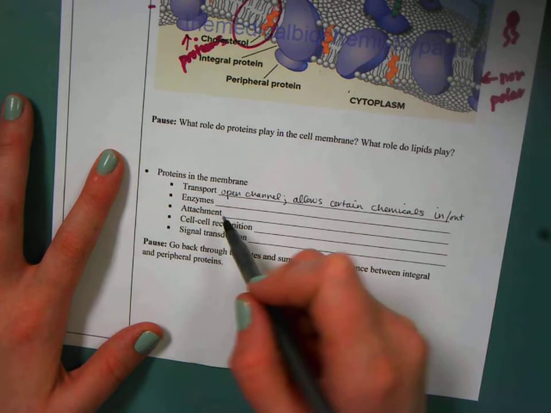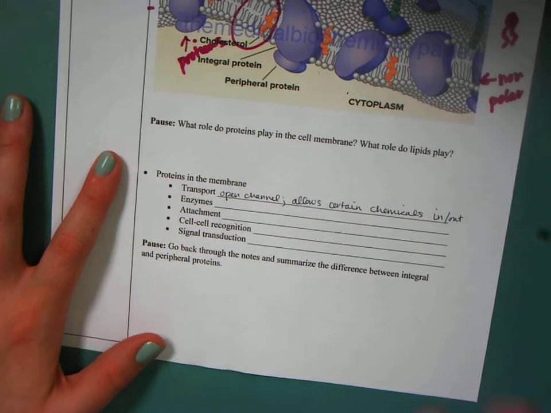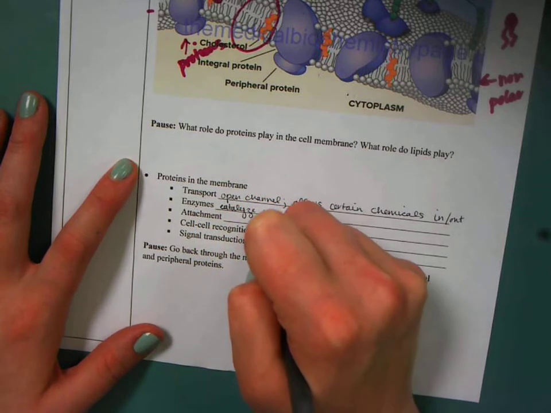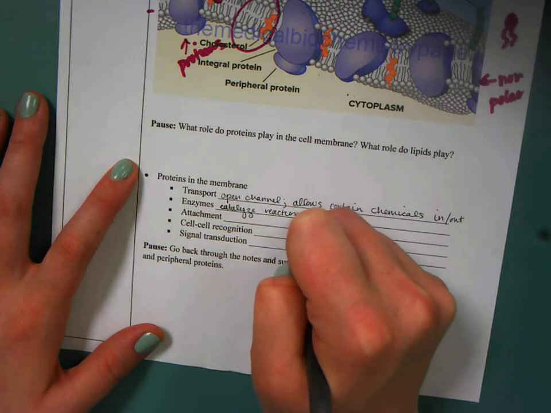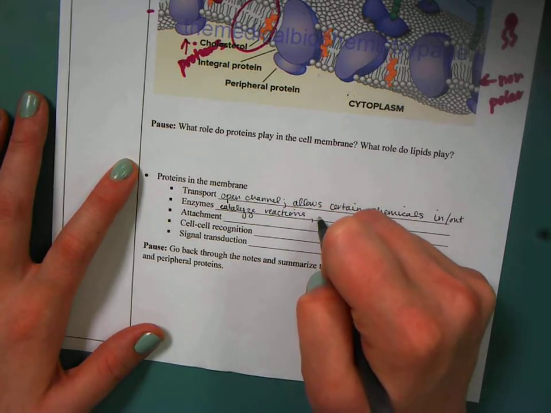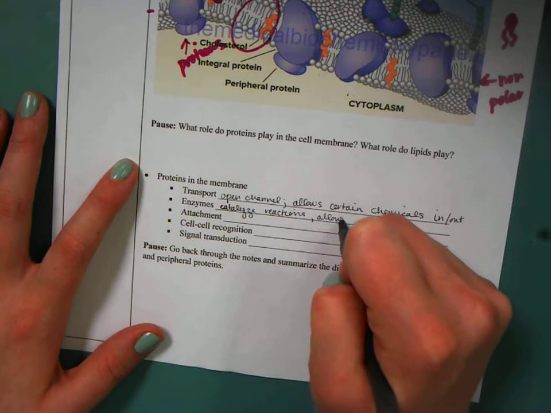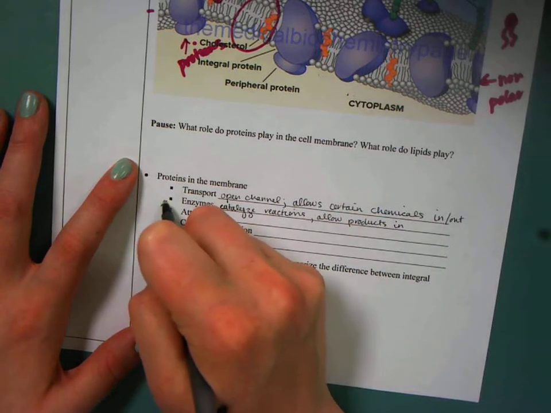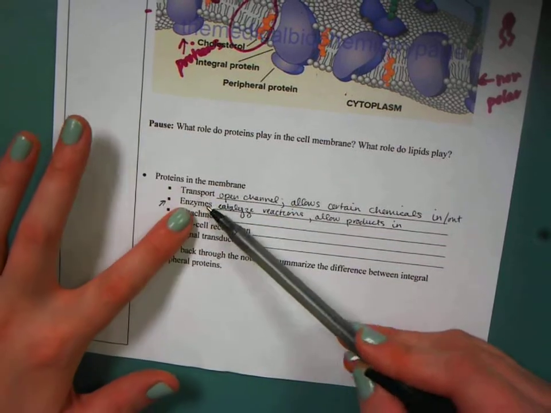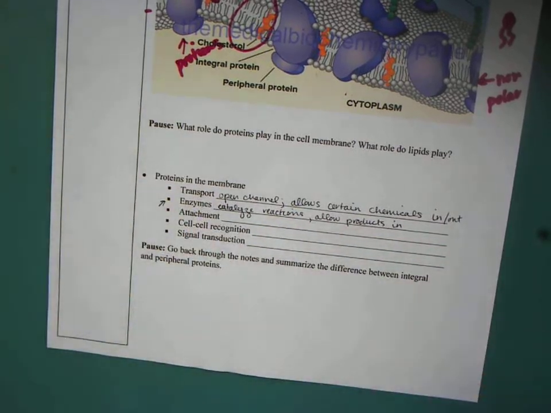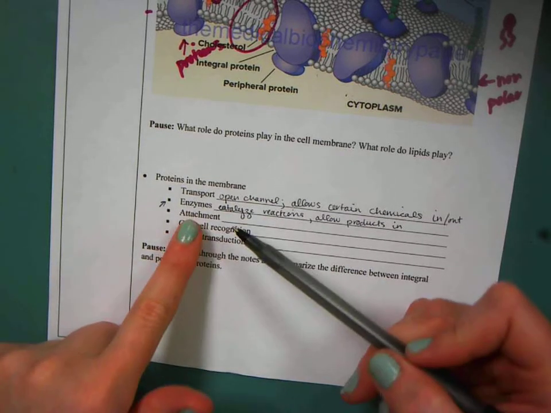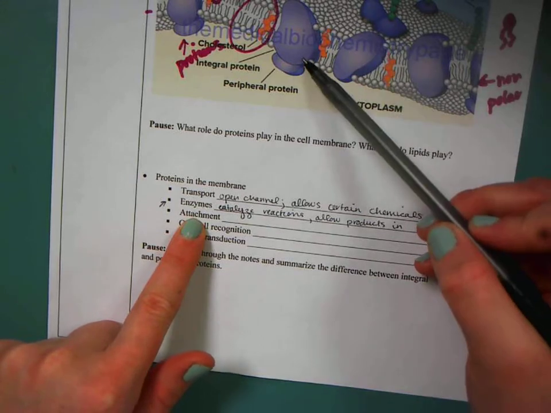Next, you should already be familiar with enzymes. Sometimes we have enzymes that are attached to the cell membrane, and these enzymes catalyze reactions, and allow the products in. So remember, enzymes have a very specific shape, and so they will react with just certain things that are floating outside of the cell. Once those have become products, they'll come into the cell. So very specific enzymes on the outside of the cell membrane.